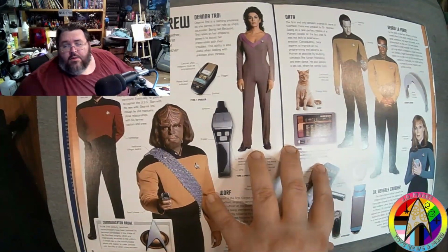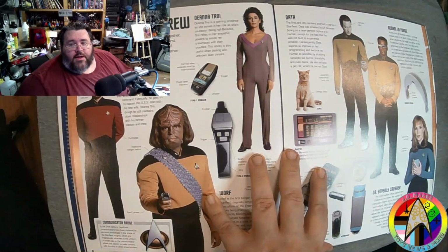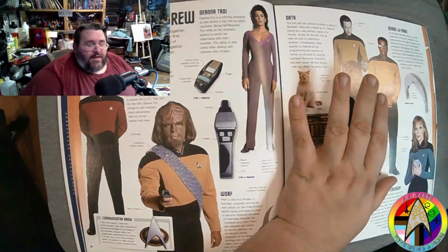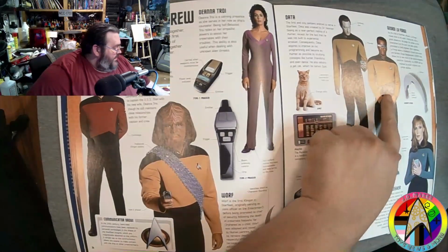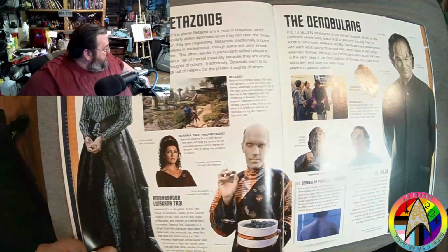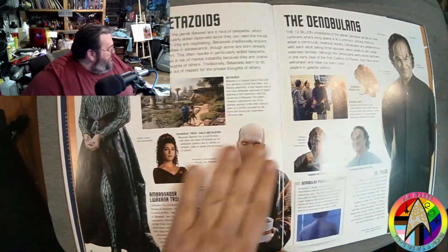And again, when I made that comment a minute ago about the cardboard cutouts, I don't know if people realize that wasn't really much of a joke. These are the same pictures. I'm convinced they used the cardboard cutouts and just photoshopped out the seam for this book, because most of these are the same pictures. This is the same picture that they had for a cardboard cutout of him back in the early 2000s.